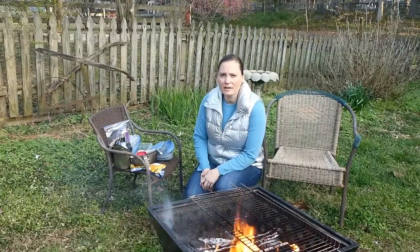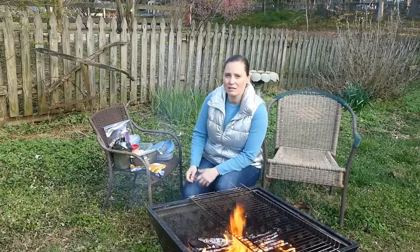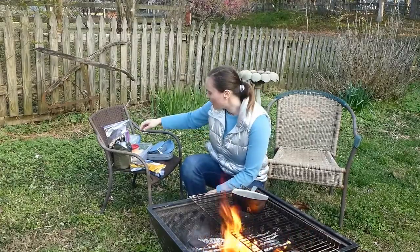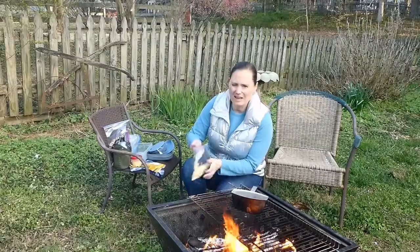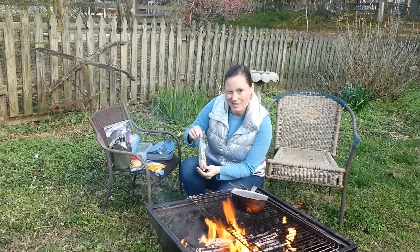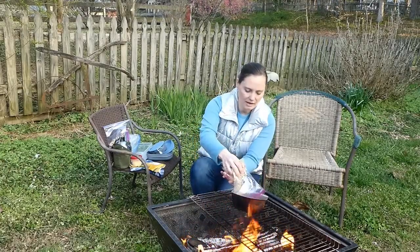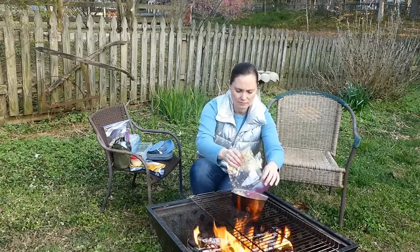Okay, so to get started, what I need to do is I need to go ahead and cook the quinoa. That's what takes the longest in this recipe. So I'm gonna go ahead and put my Canteen Cup over the fire, and I'm gonna go ahead and put the quinoa in, and it's already been rinsed, so it's gonna stick to the bag, but that's okay, I don't mind. I mean, I've got plenty in here. I've got about a half a cup, and I might not use all of it. Actually, I think I'm gonna try to use all of it.